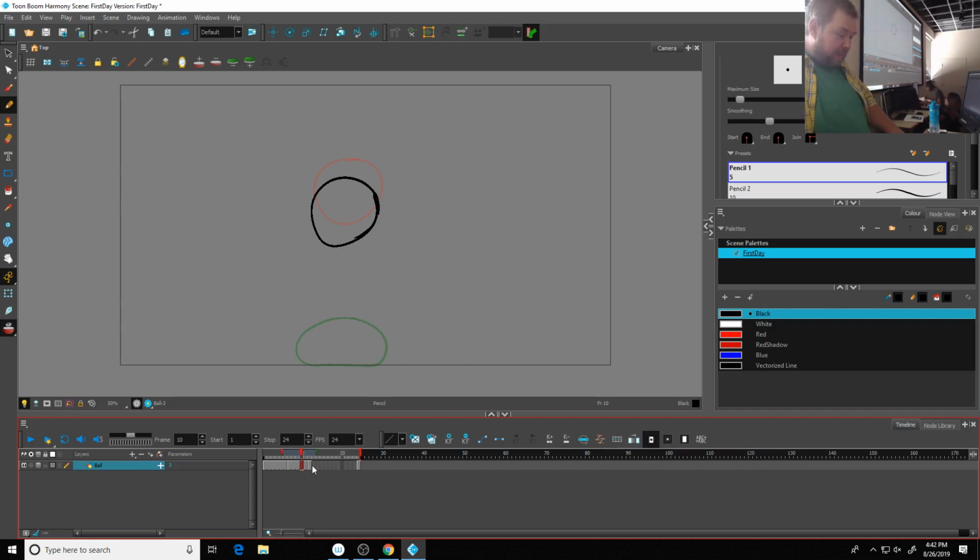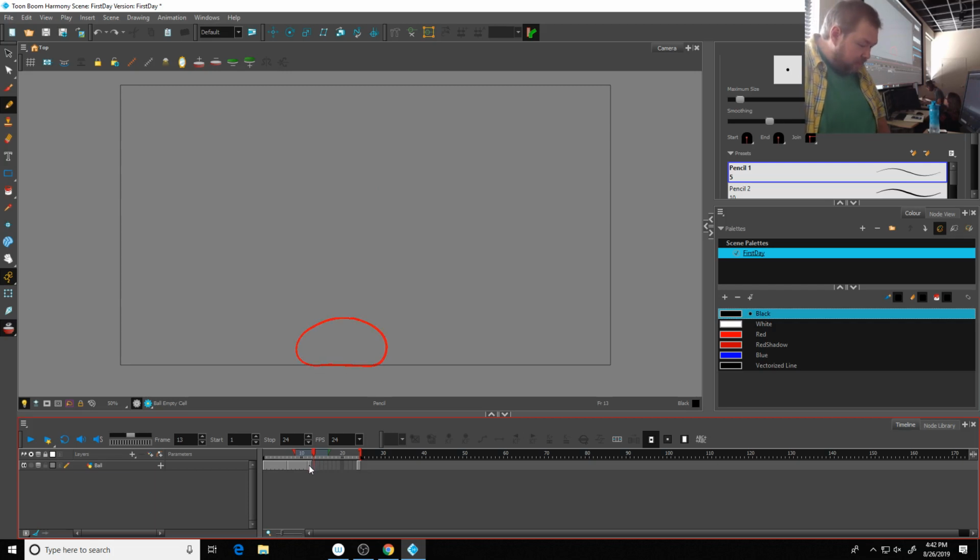So probably the easiest way of doing that is if I grab this frame and I wanted that to happen earlier, if I click that and just drag it back to there, it will make that frame happen earlier. You have to be careful how you do this, but you can just slide those around, and then whatever's left on the end here, you can just highlight it and hit delete, and it'll get rid of those. Wait. What?